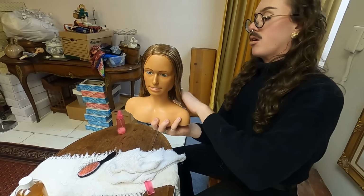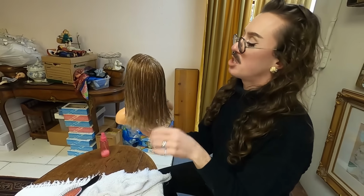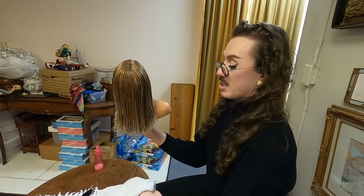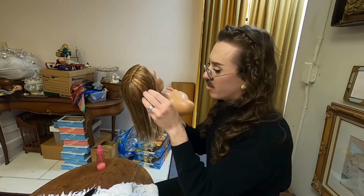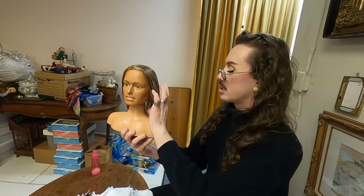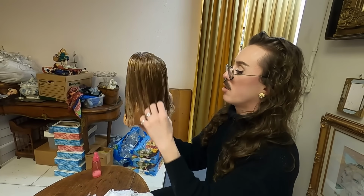I will say we are thin on the hair department. We have only so much hair. So I think, not that she has lost any necessarily, but I don't think she had a ton to begin with. So some of the really fantastic before and afters, I think, have either been rerooted, if you can even reroot this hard plastic, or have been wigged. But I think I'm going to give her a little boil set. We're going to see how much of this we can smooth out with just some really hot water.